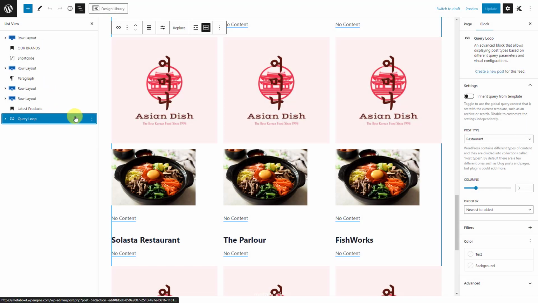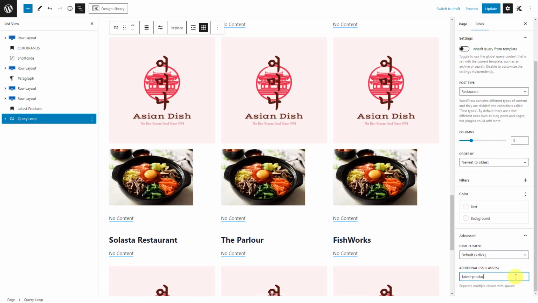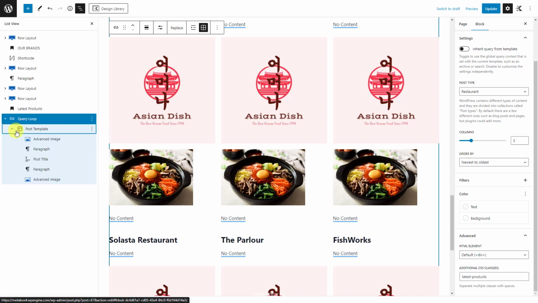Go back to edit the homepage. Add some classes for the blocks in case you want to use some CSS to style them. You also can change some settings of each one.